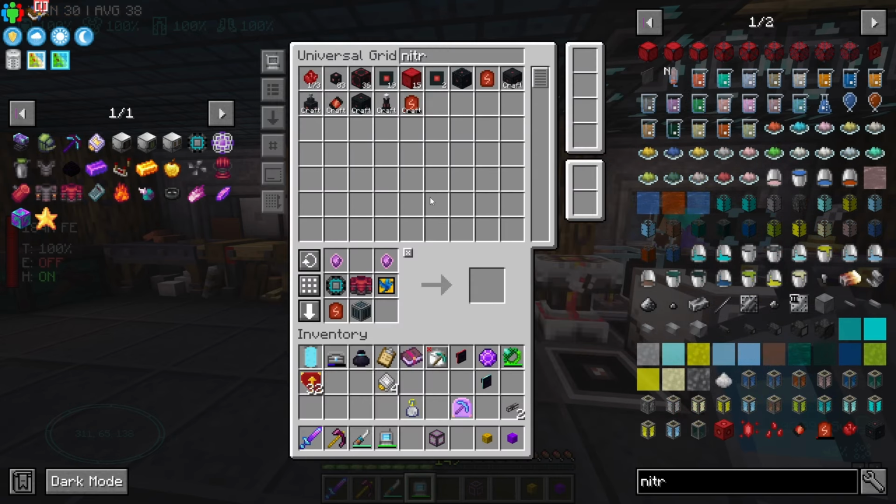Attaches an energy holder to the network and filters it. Imports energy into the network. Exports energy from the network. Picks up energy from the world. Place energy into the world. I don't know if there's a way to put that into a block. Look, I don't think there is.